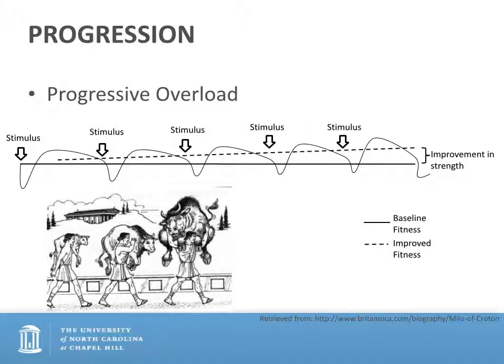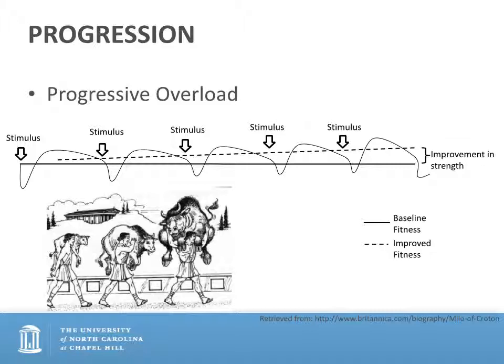The lower end of the range, or closer to 2% increase, is for smaller muscle groups. And the higher end of the range, or closer to 10% increase, is for larger muscle groups. Now, let's look at the picture at the bottom. This is a great way to visualize what the principle implies.